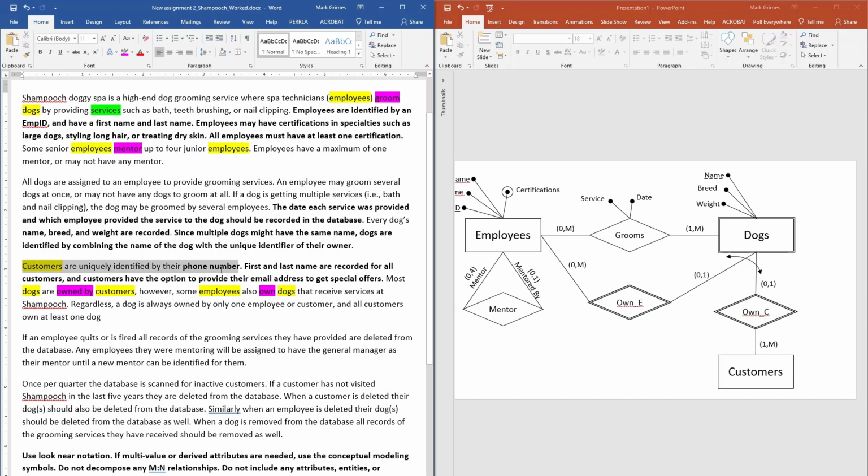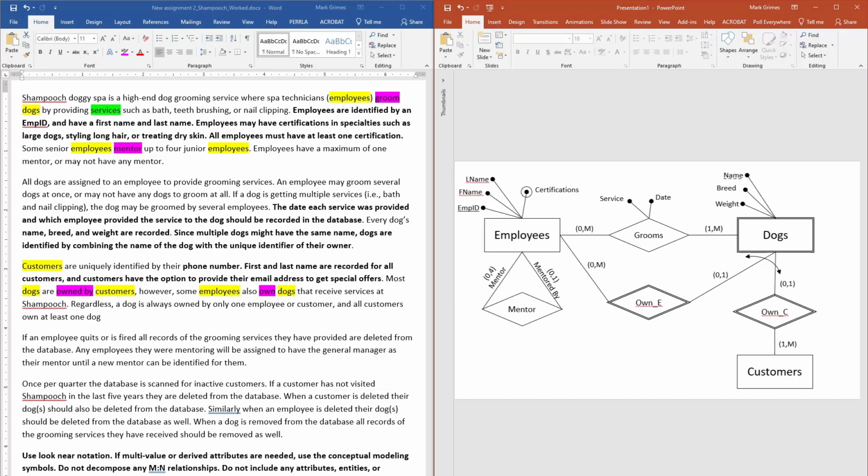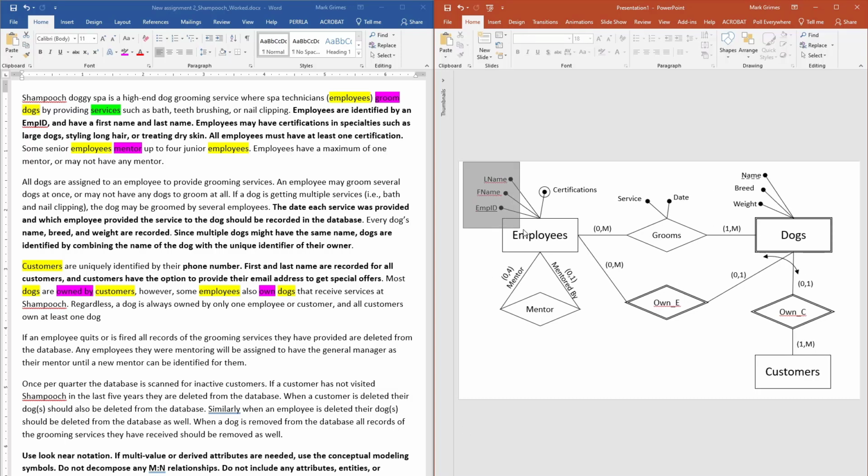Customers are uniquely identified by their phone number. First and last name are recorded for all customers, and customers have the option to provide their email address to get special offers. Okay, so again, just to speed things up, I'm going to grab this stuff here and bring it down for my customers.